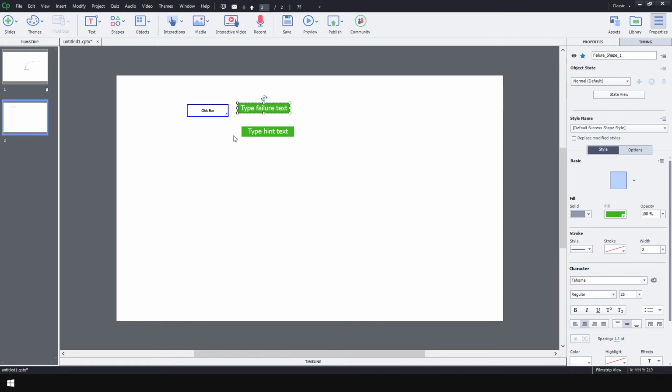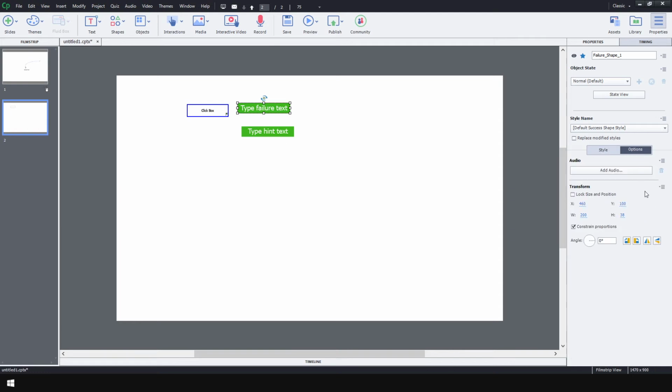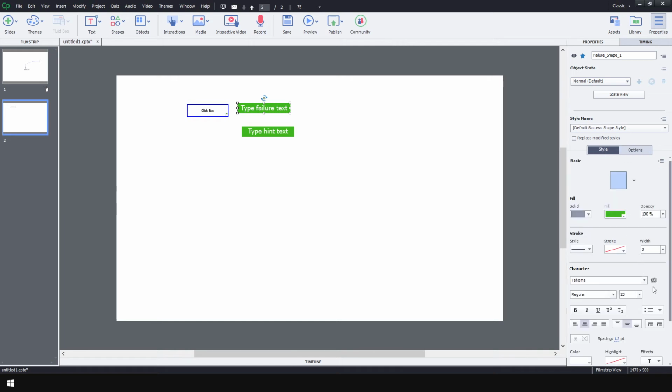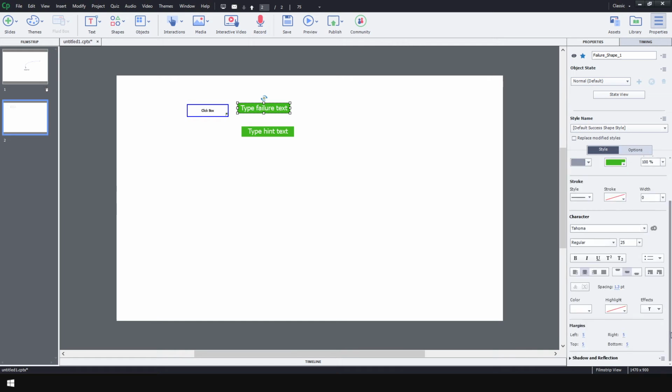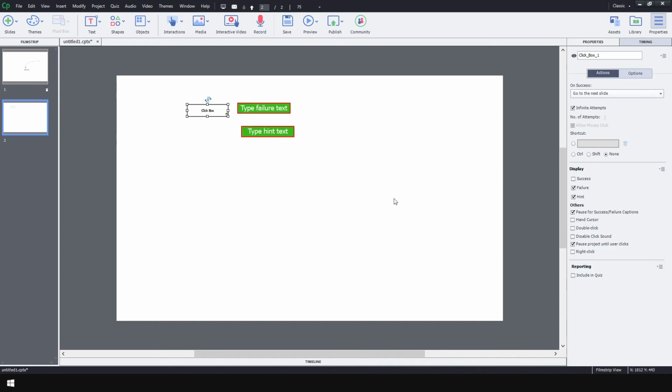And that's going to take care of the mouse action that we want people to do. We need you to click here, and then click here, and then click here. And of course, that will navigate to the next slide. Depending on whether this is something that is part of a quiz or not, let's select the click box here. You'll either include it in a quiz, which therefore it's part of the assessment, or if it's just for training purposes, it won't be included in the quiz.